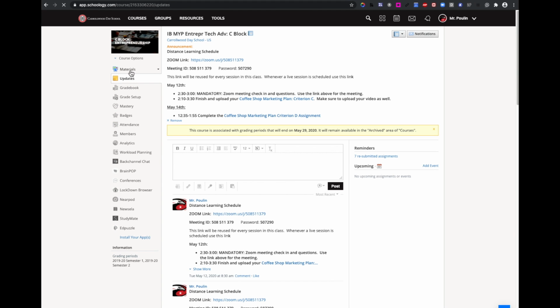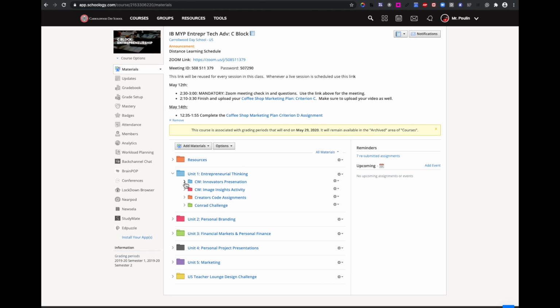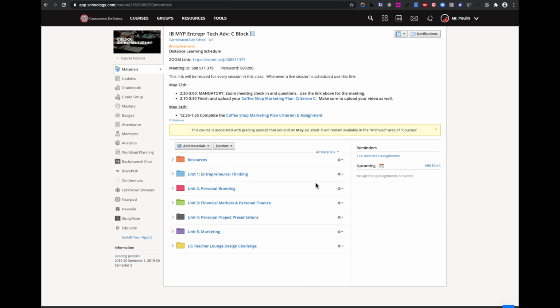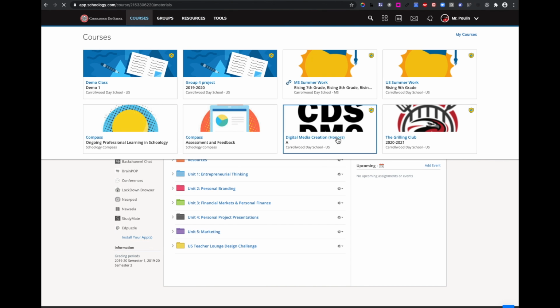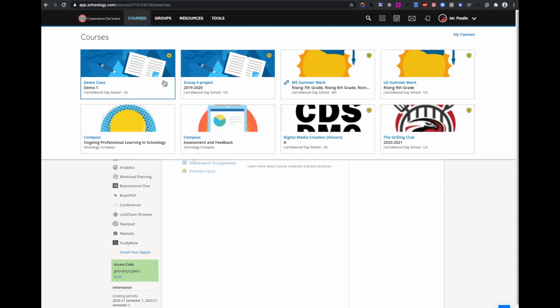You'll also be able to go into materials, and then you'll be able to see all the different assignments that are here. You'll be able to click in, and then you'll see what assignments your teachers have posted. Here's also where you're going to complete the assignments and then submit your assignments for grading. Once an assignment has been graded, you'll be able to view your grades here as well. I don't want to get too far into it because it's the beginning of the year, but essentially this is what you're going to be using a lot: going into each individual course.